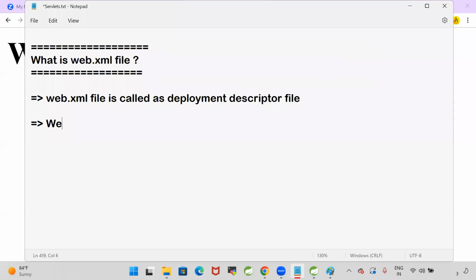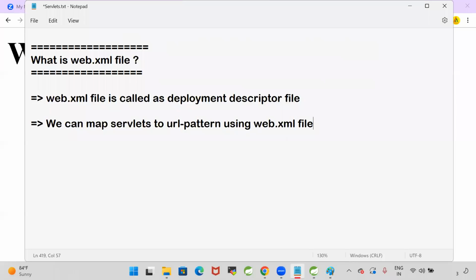We can map servlets to URL patterns using the web.xml file.